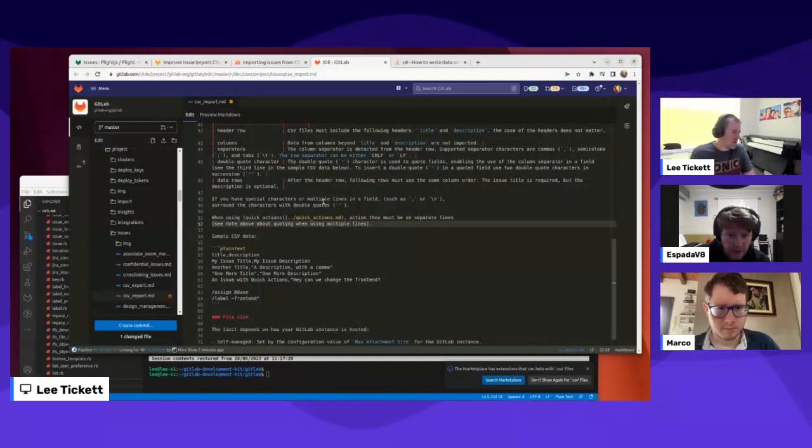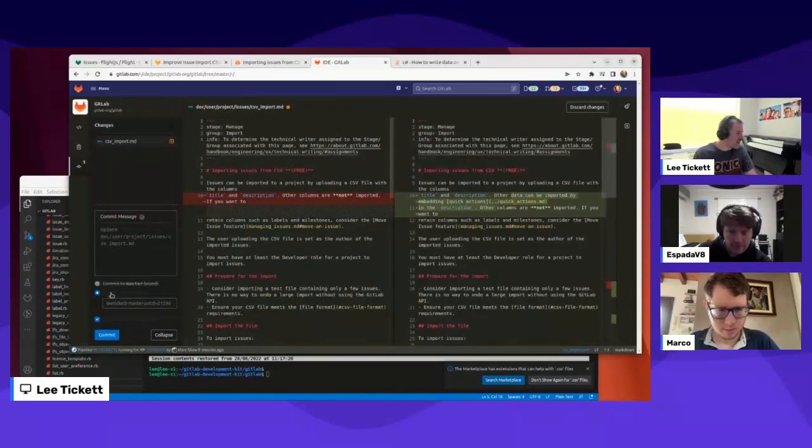Oh, I just realized you've got line 51, like up a little bit, you've got an action there that shouldn't be there. When using quick actions, action. We were going to say each action must be on a separate line. Now you've got double space there. Right, so in our example, we've now got one with multiple lines with quick actions. Awesome. That's enough. I can tweak a bit more later. We want to get into the meaty stuff, right?